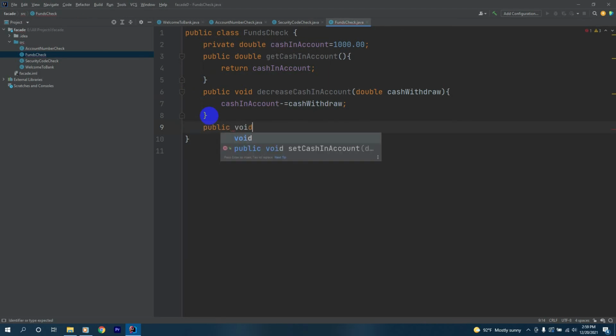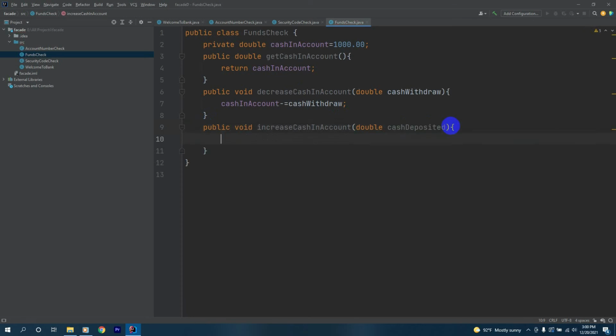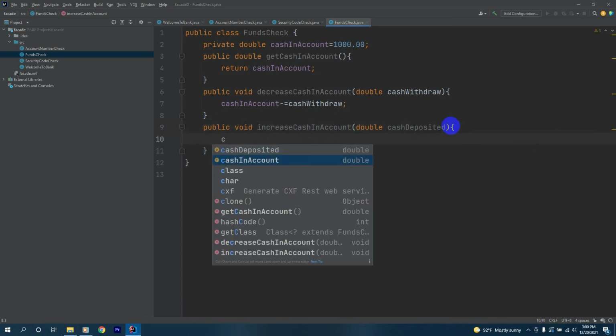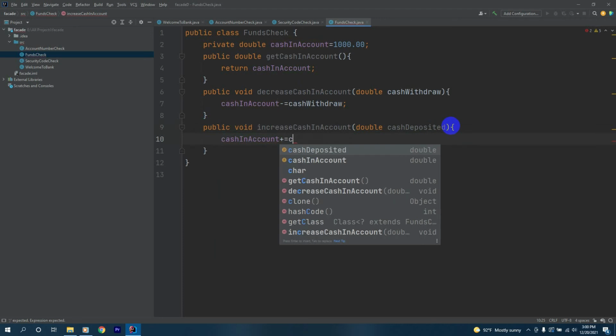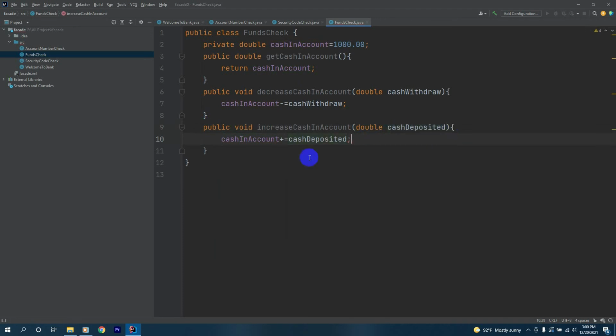We'll have a public void increaseCashInAccount, and inside it we'll have double cashDeposited, and after that we say cashInAccount plus equals cashDeposited, like this.